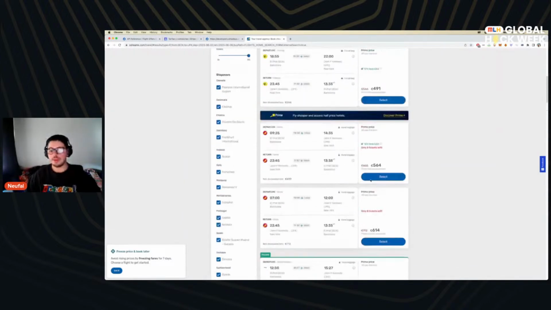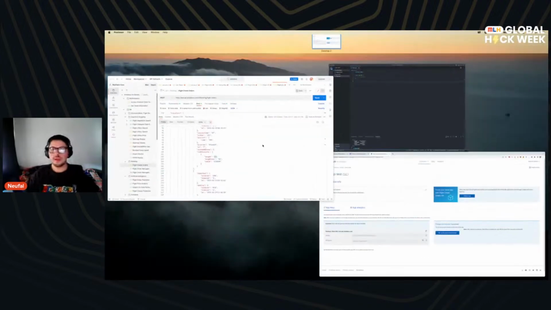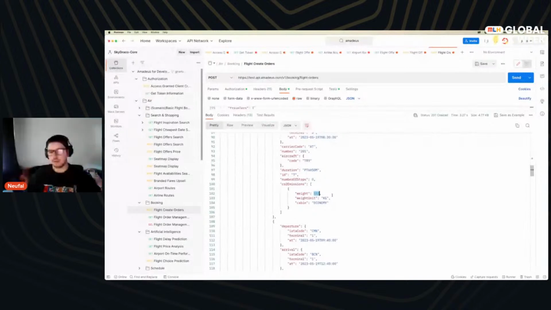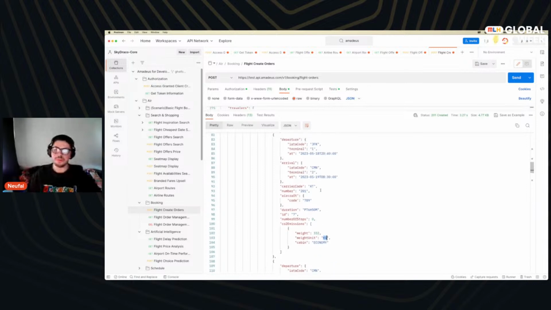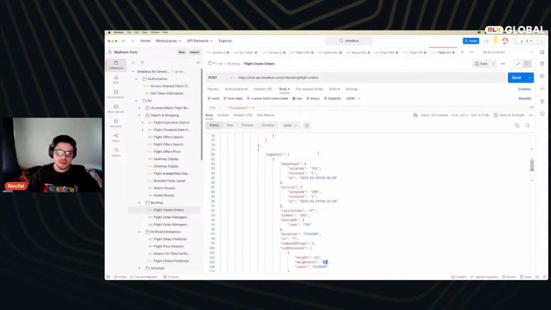10% less. Okay, so this is because some people take it really seriously because it's a serious problem, and they take flights that have low CO2 emissions to maybe just help the planet with the pollution. So this is important. If you want to add this information with the flight, it's a good trick. Well, not a trick, but yeah.